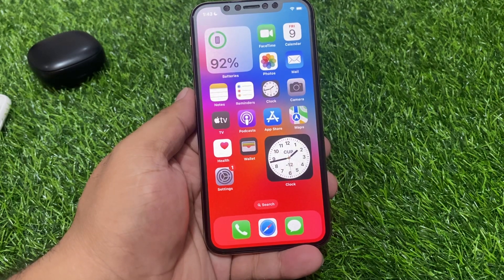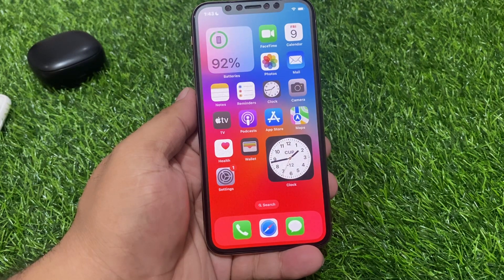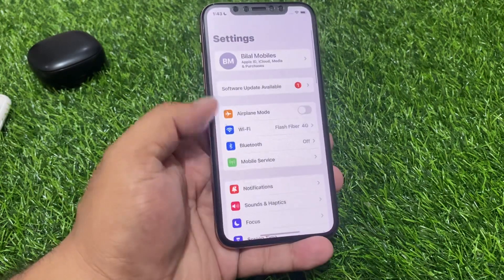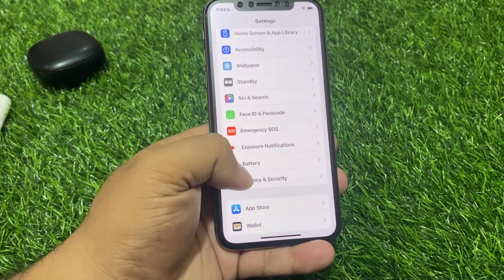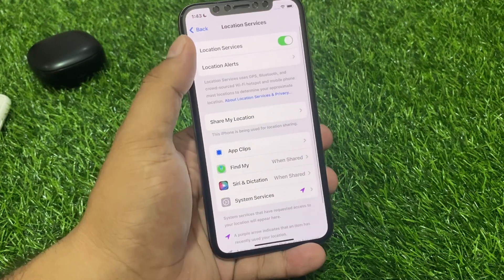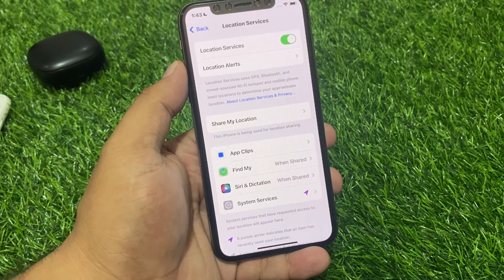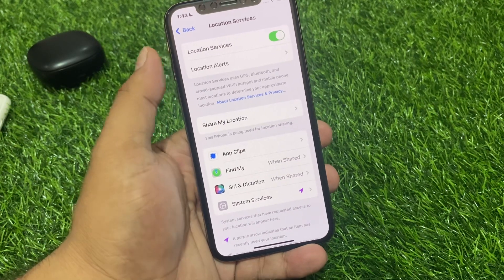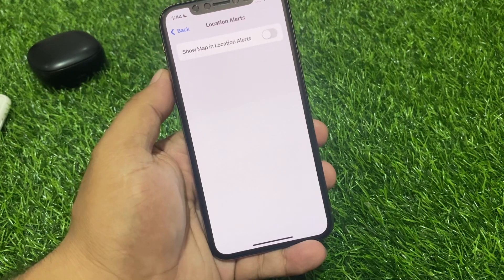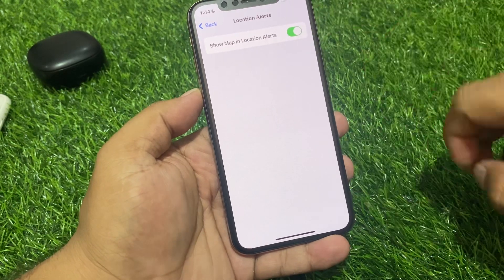If you can't find your current location on your iPhone or iPad, turn on Location Services and Location Access for Maps. In the Settings app, tap on Privacy and Security, then tap on Locations. You can see Location Services is enabled on screen. Make sure you have access to the Maps app. You can see the Location Alerts option on screen — simply toggle it on to fix your problem.